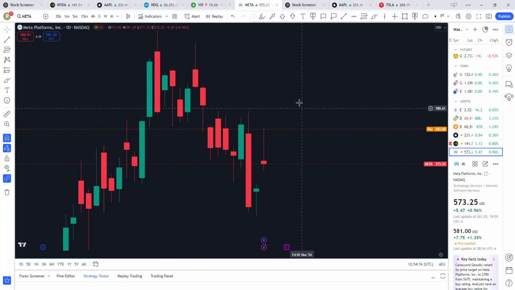Now, let's see, we're going to find resistance and support. So how do resistance and support work? When you want to find a resistance, you have to look for the last top of the candles. And you can make a vertical line or you make a horizontal line. So this time we're gonna do the horizontal line. It's going to be a straight line.